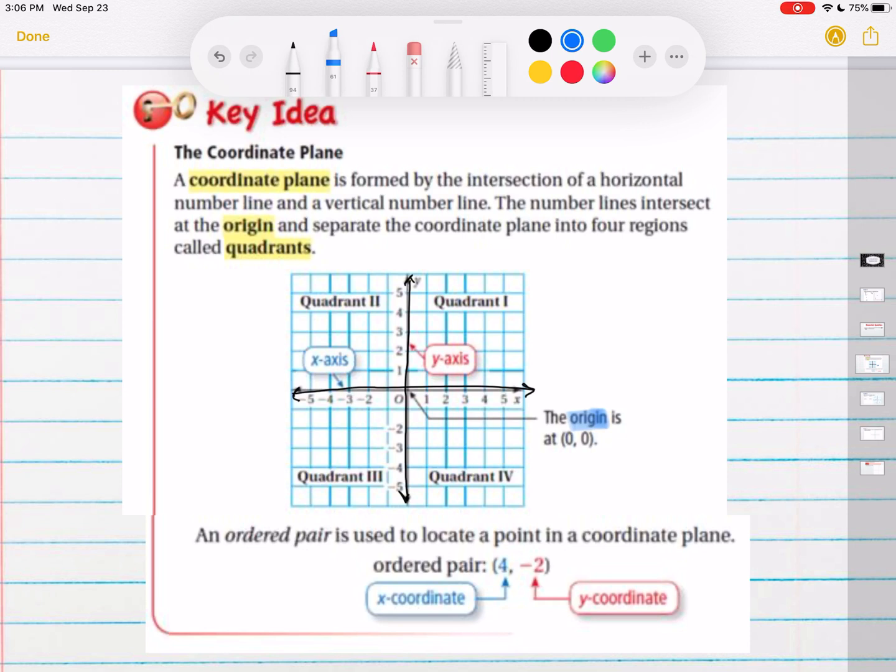And let's see, we also have these different quadrants in the coordinate plane. So quadrant 1, that's the one you're used to. That's the positive one. And then we go in counterclockwise order. There we go. Go counterclockwise to quadrant 2, then quadrant 3, then quadrant 4. So it goes in a counterclockwise order when labeling quadrants.